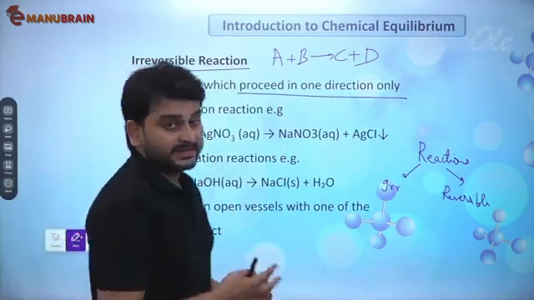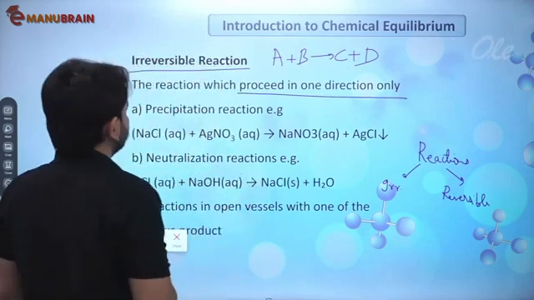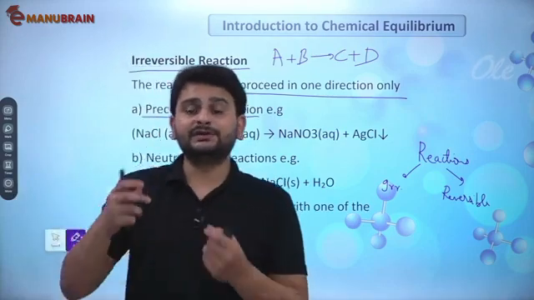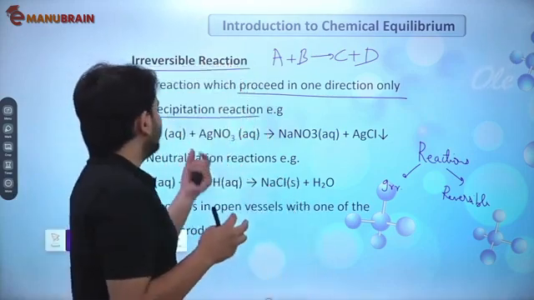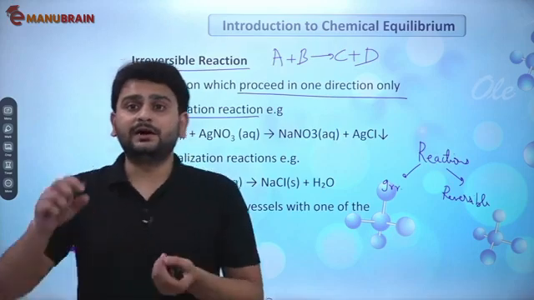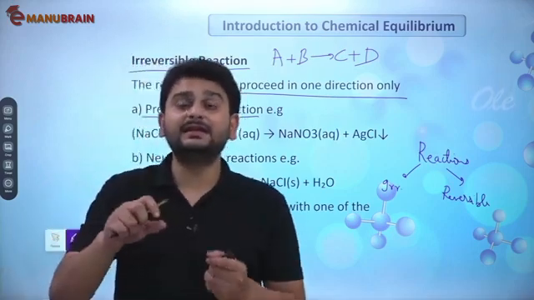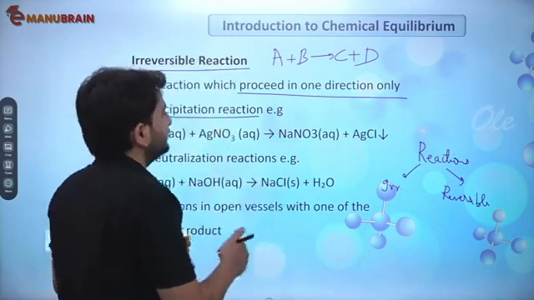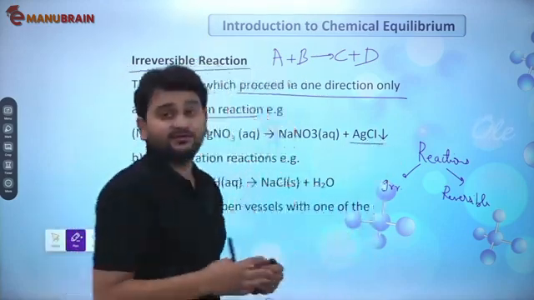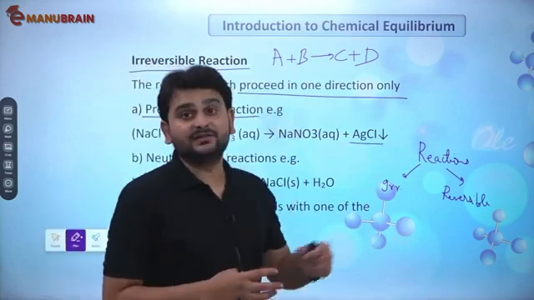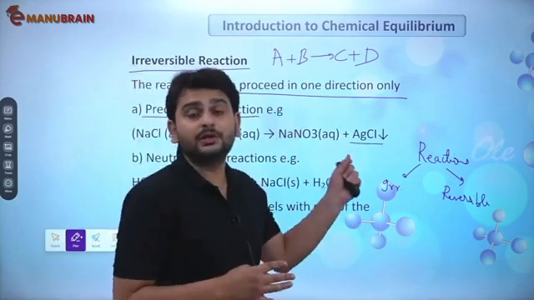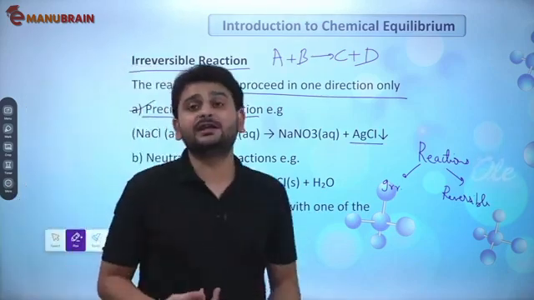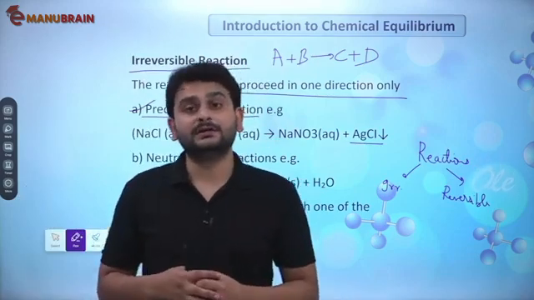Certain examples of irreversible reactions are precipitation reactions. You might have seen that when NaCl, for example, is introduced to an aqueous form of AgNO3, both in aqueous form, a precipitate of AgCl is formed immediately as both come in contact. This white precipitate forms very quickly, and this reaction is irreversible. It proceeds to completion almost immediately. So this is the first example. Precipitation reactions in which a precipitate is formed are generally irreversible.